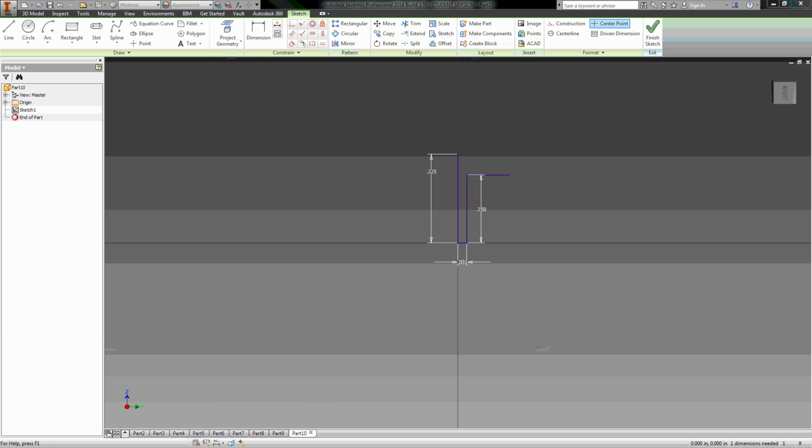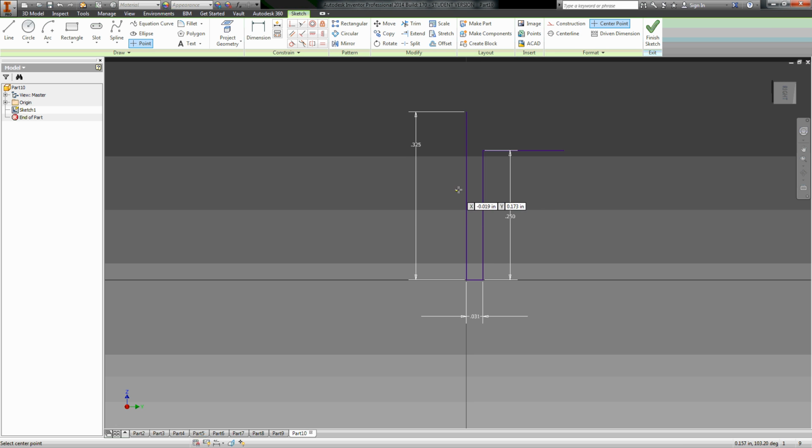Since we know the top of the dome has to be at 0.325, I'm going to create a point. I'm going to drop a point in here somewhere on this line, and I'm going to dimension from this point. We missed it, my bad. A dimension from that point to the top of the line. I keep missing it, sorry. Let's try that again. There it is. That point to the top of the line, we said is going to be the same as the surface radius, which is 0.1562. So that's where our shape has to start.